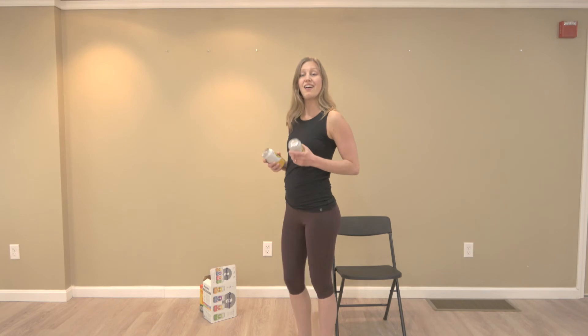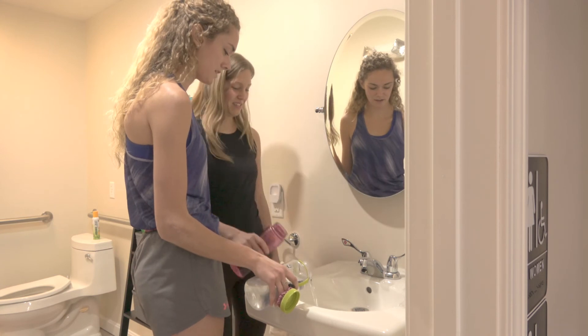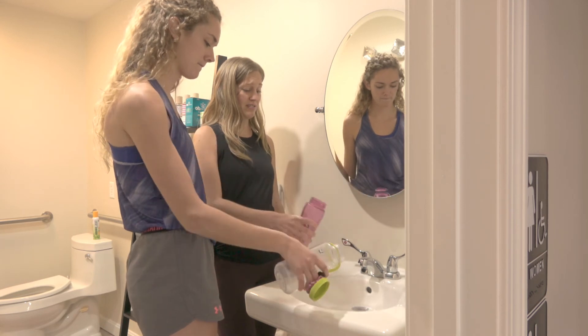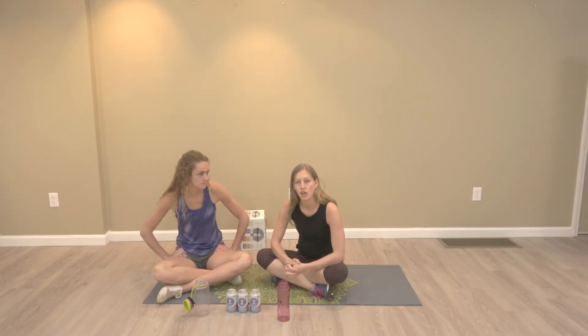So there you go — now you can drink your beer because you're done. We're going to film us drinking with our water bottles filled with beer. This is a three-beer workout, so if you complete it, you get three beers. We split the workout in half, so we split the beers — and we can't really shotgun a beer and a half. We wouldn't waste though, we'd just drink four. But we didn't earn four, so we're sticking to three.